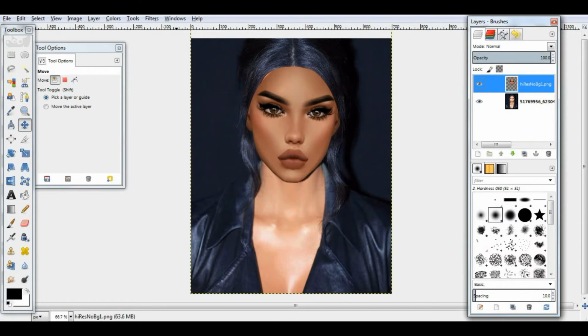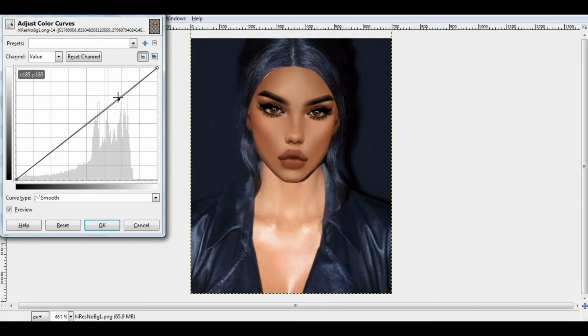Now since the head and the body don't match, we're gonna go to colors, curves, and try to match. You go up for lighter, down for darker.